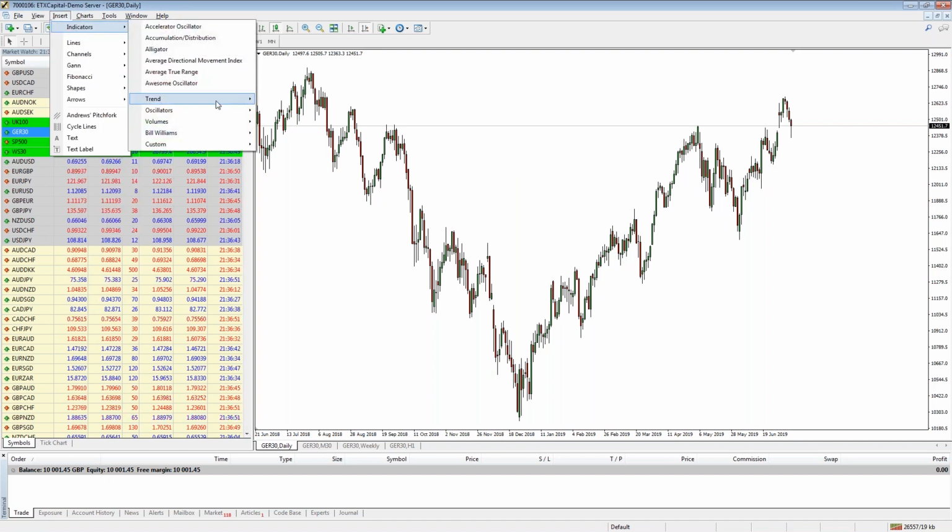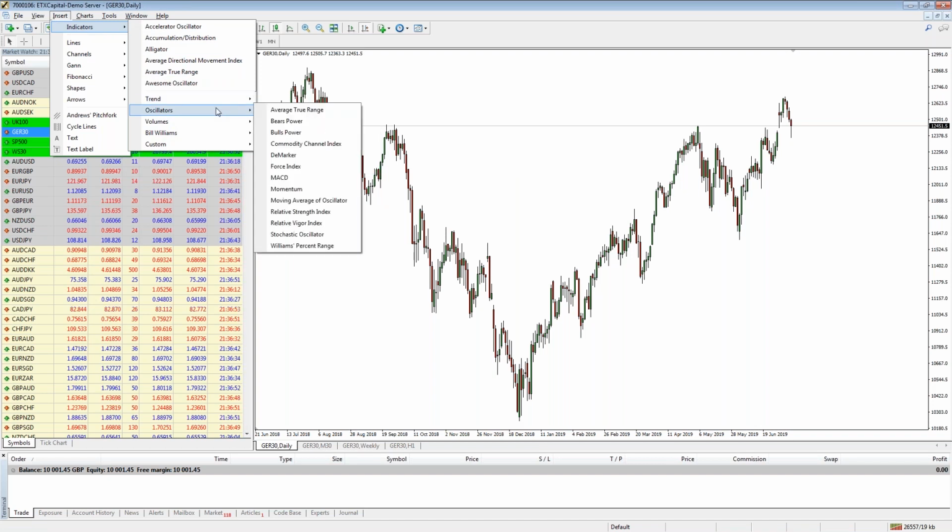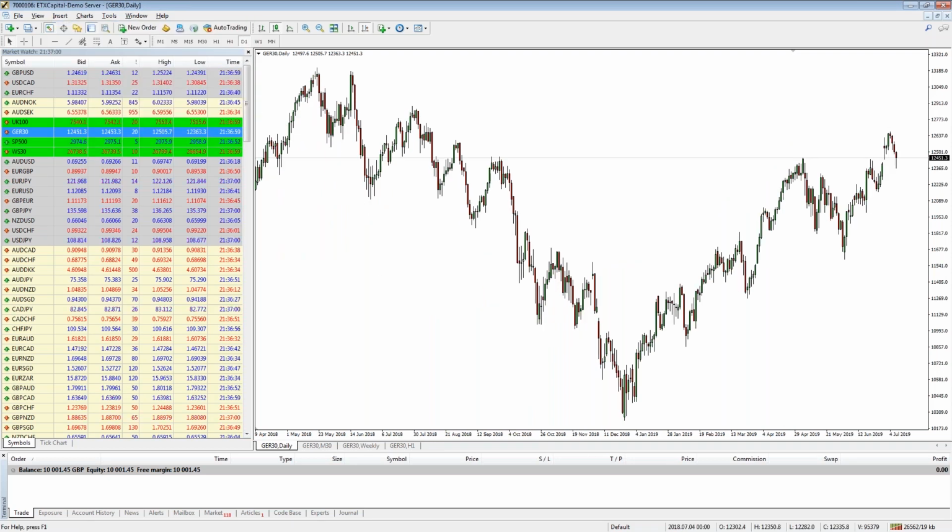You could have so many indicators on there, and the good thing about MT4 is these are just your standard ones. If you ever go to the MQL5 community, there are tons of custom indicators. At the end of the show, I'm going to briefly show you the editor environment, which is quite complex, and what's possible there when it comes to coding is pretty much limitless.